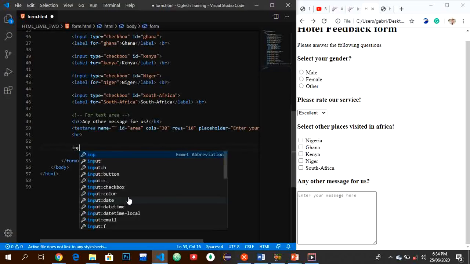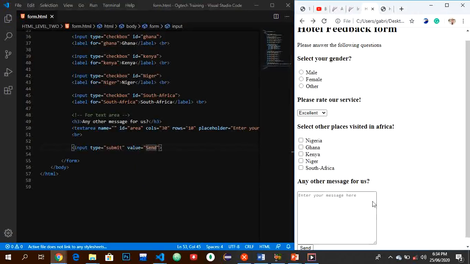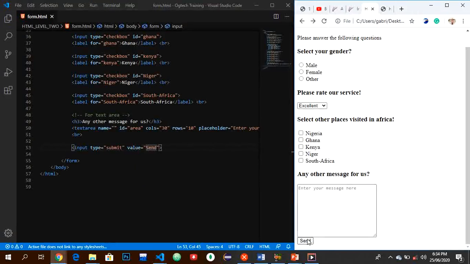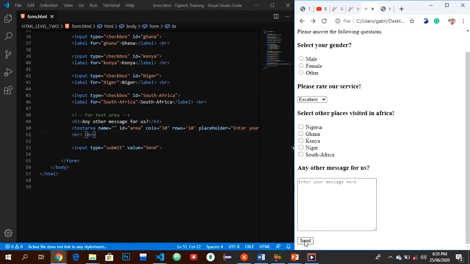Okay, so to make use of a button, I will call the word input. Just as you know, instead of calling text, I will say submit. The type must be submit. As long as you're using HTML, the type must be submit in order for this to appear as a button. Then we'll now add a value that says send. We'll give the value of send. We'll save. We'll refresh. So we'll now have a button. If this button is too close, you can add the second break. We'll refresh. You can see it has given it a gap. Is it working? It's working.